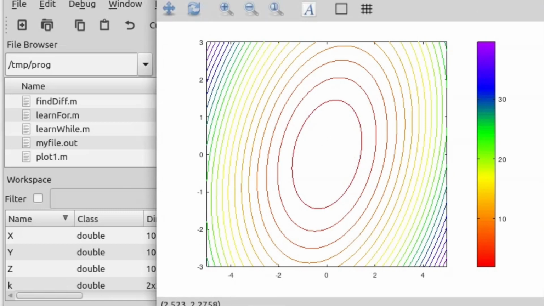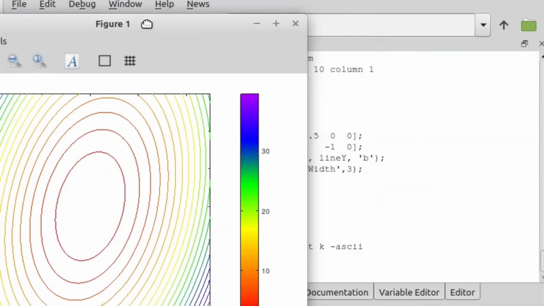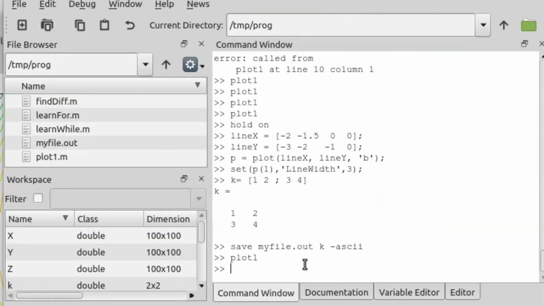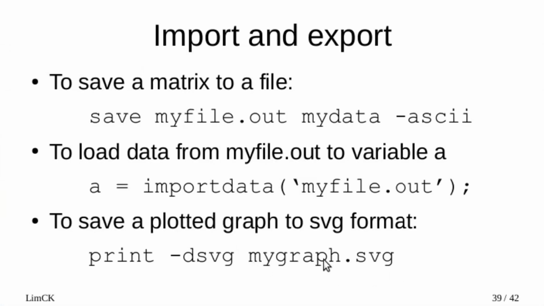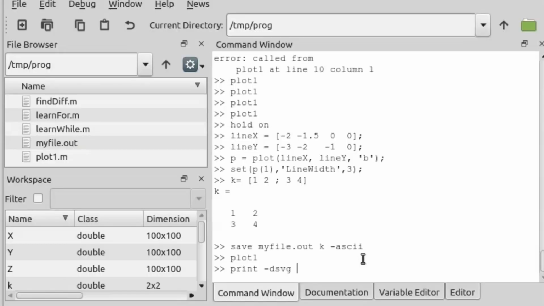While this one is still open, I run print, minus dsvg, and then follow by the name of the file you want to save. Let's say I want to save it as plot1.svg. Here I save it in svg format.